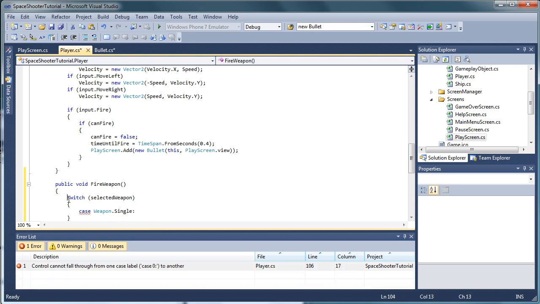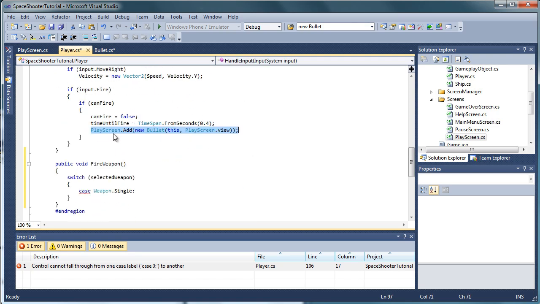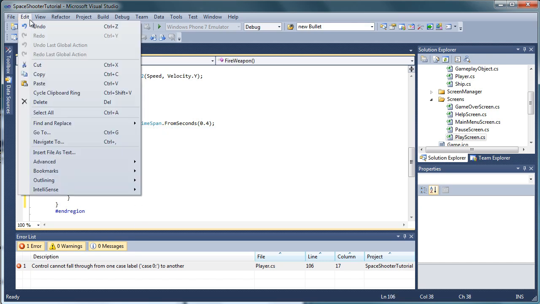Okay, so if the selected weapon is single, we need to do the logic after this colon here. So if it's single, we have our handle input method above here. Our playscreen.add new bullet. This whole line, we can simply cut this. Control X or edit cut.